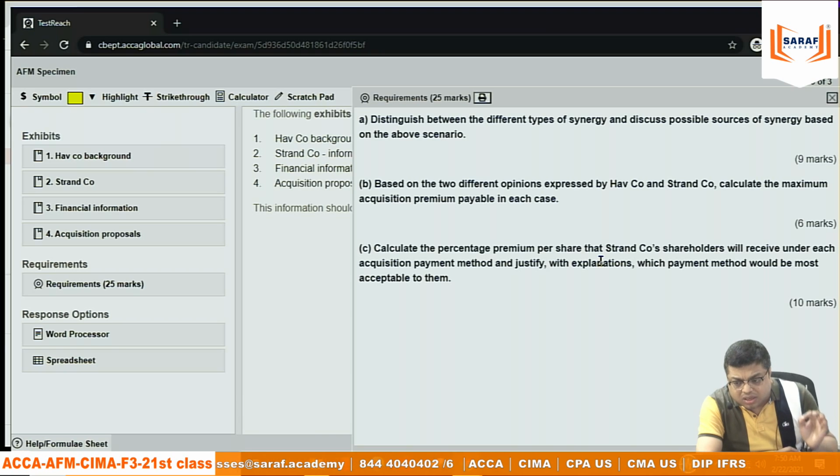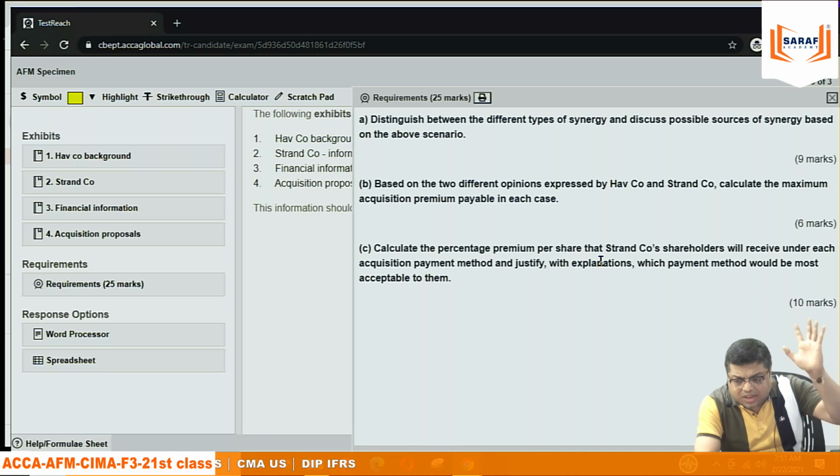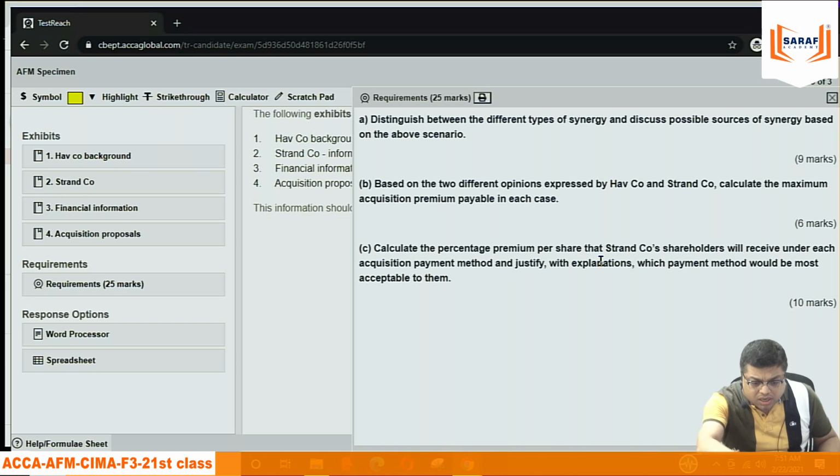You can say around 1.4 minutes per mark. So for 9 marks you have 9 into 1.4. I generally say around 1.5, because 0.3 minutes I have taken in reading, planning and everything. So 9 into 1.5 is coming around 12-13 minutes. If it is a theoretical answer, and maybe I am very fast in typing, that's another thing. But normally in 1 minute of theory, we can type 1.5 lines. Even if my speed is not good, by looking at the keys on the keyboard, I can type 1.5 lines in 1 minute. So 12-13 minutes means a 20-line answer. I need to summarize everything I am thinking in theory in 20 lines.